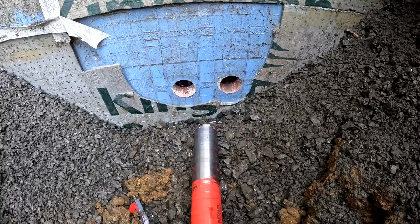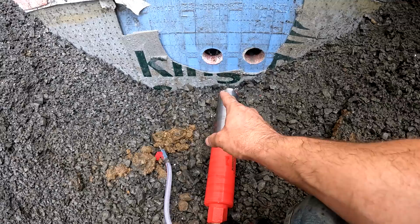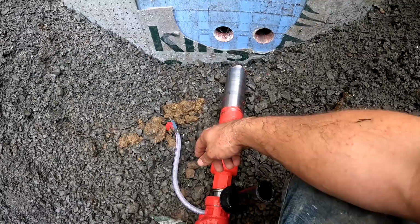One thing I think that would help a lot with this drill is if this was at shoulder height, then you could put your whole body into it. You could lean into it. But being that it's right on the ground here, I was trying to put my knee up against the back here and push it. And I found that that worked the best, but you need a nice amount of pressure going that way.